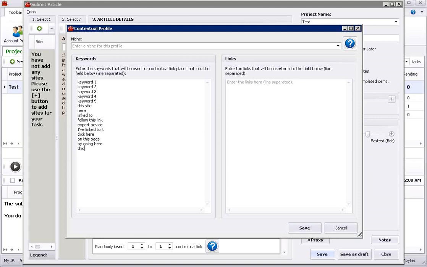And only 1/3 of the time would any keyword be used, because you've got 5 keywords and 10 non-keywords. So now you get into a situation where a keyword is used about 33% of the time. Is that right? 1 in 15, what's 1/15? That's a bit more than that, isn't it? It's more like 6% of the time, just over 6% of the time. Each one of these will be used.